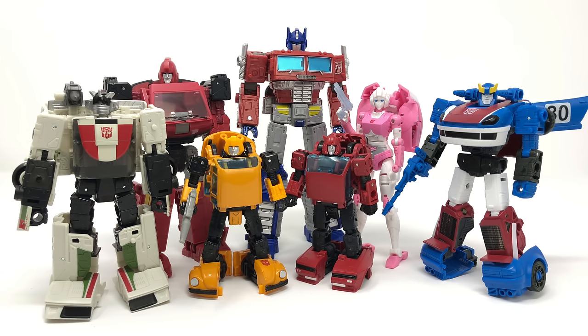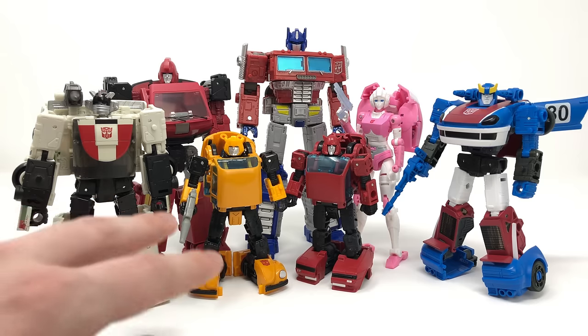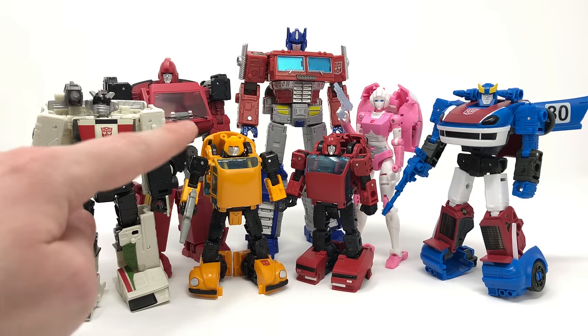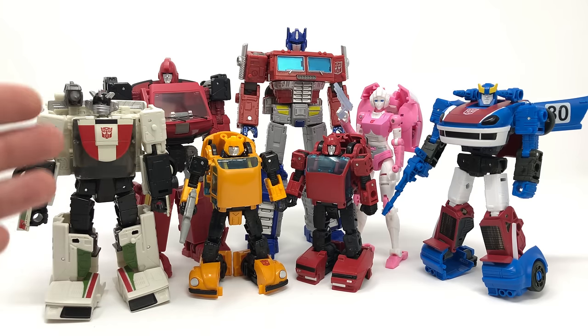For a quick Earthrise Autobot size comparison, I think Bumblebee fits in so nicely with the rest of the cast. He's not necessarily 100% to scale with what we see in the show — comparing to Wheeljack, in chapter one of Siege, Bumblebee looks as if he should perhaps be a bit shorter. But Bumblebee has always been the smallest character, and we don't know how he'll look in Earthrise. In general, I think he scales really nicely with the team, so the scale is not an issue for me whatsoever.